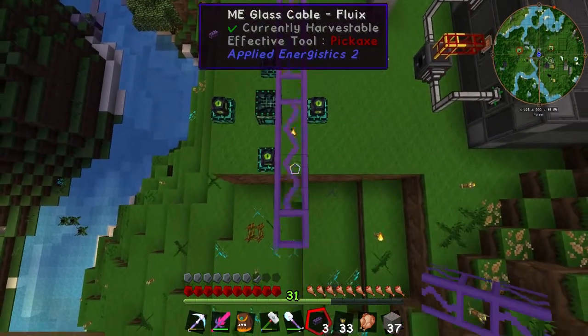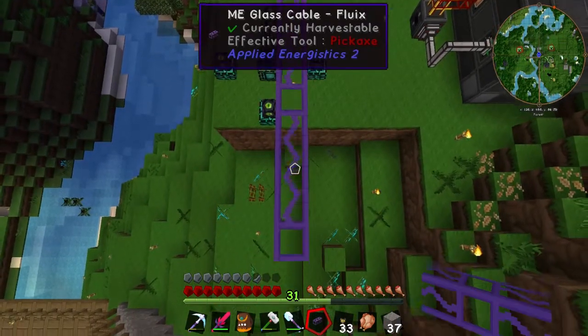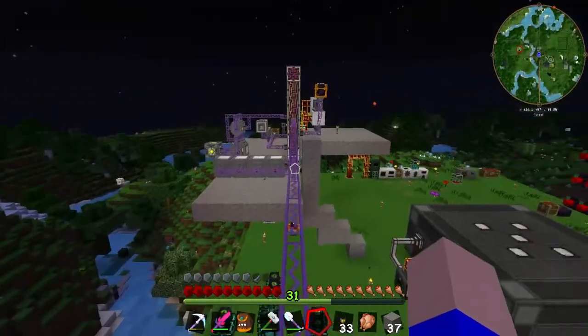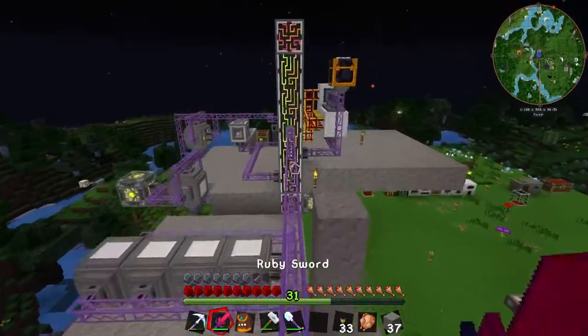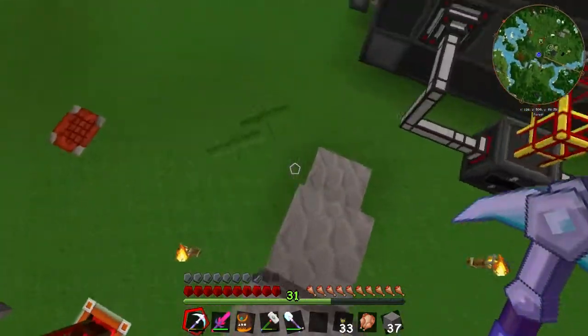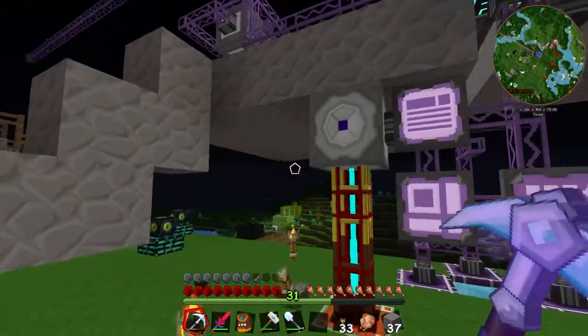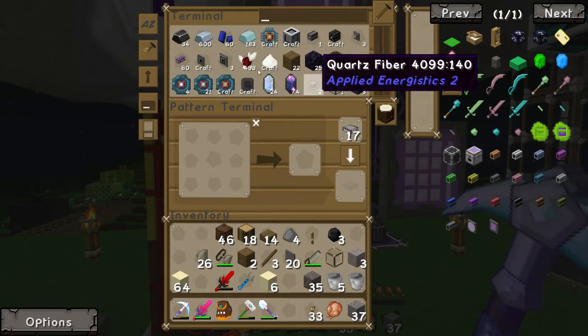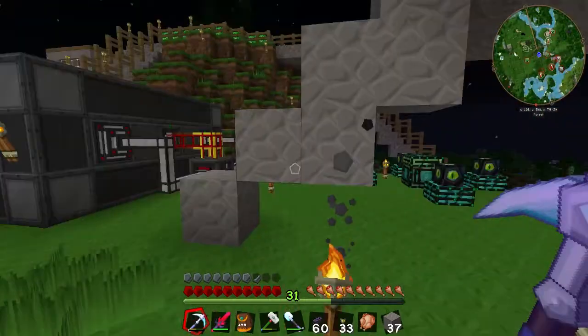So this is going to be sapping our power. Our power will be brutally sapped by this. That's all the ME cable we have. That's okay. We can get more. It's not beyond our skills to get more ME cable. We should have in here 60 more ME cable. Perfect. That would do.